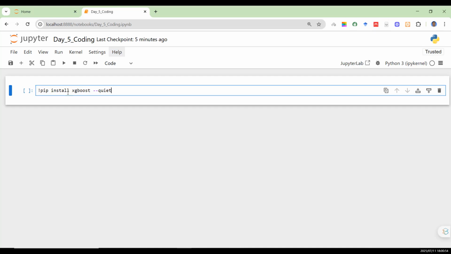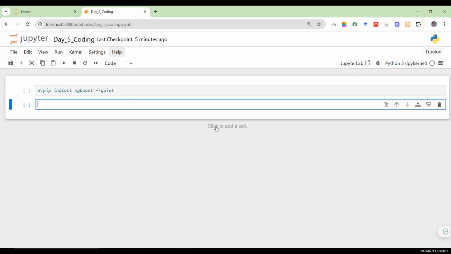My Jupyter notebook has been initialized from my environment, so I can do this and it will install directly to my environment. Nevertheless, I've already installed XGBoost, so all I need to do is import it. I'm going to comment this line because I've done this already. For those of you who haven't, please ensure you start with this. Now, the next thing we need to do is import the libraries that we need, including XGBoost.